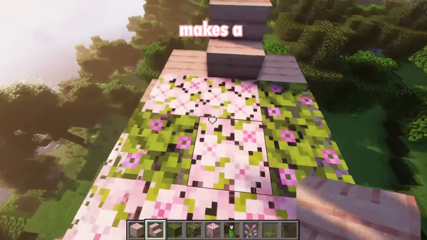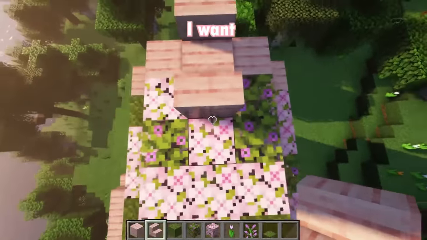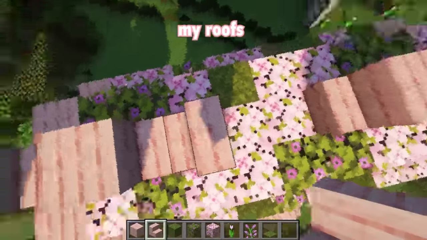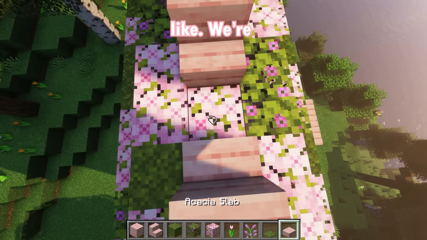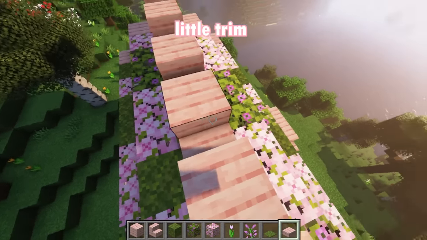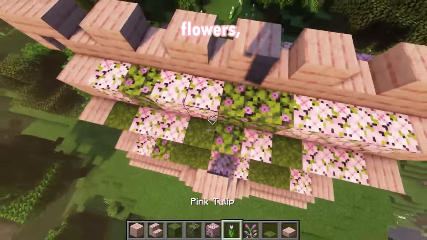I just think it really makes a build feel truly alive. And so why wouldn't I want to add it onto my roof and make my roofs and houses feel a little bit more magical, a little bit more fairy-like? We're also adding this little trim on the top of my house. And yeah, like I said, adding in those flowers.